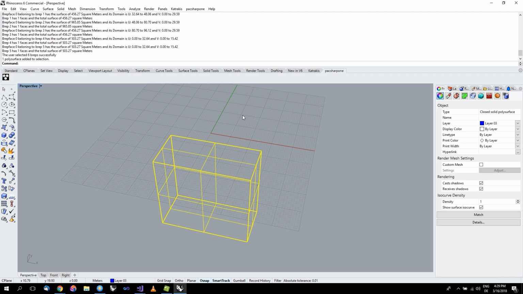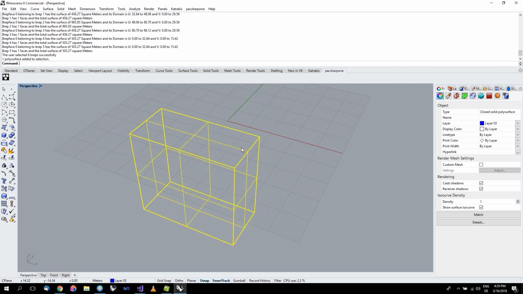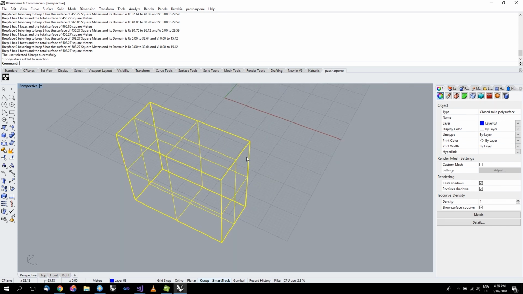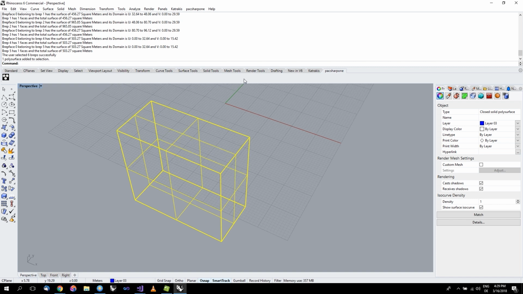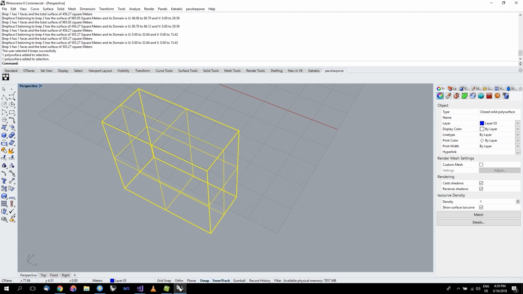surface. As I said, in practice you will see that the condition will very often have to be a closed poly surface, especially in architecture with some steel elements. You will very often have to have closed poly surfaces so you can export them as solids into other software. So in this way, by using the join brep function, you will be able to easily create solid closed surfaces.